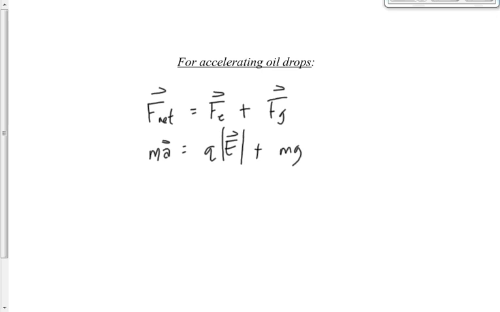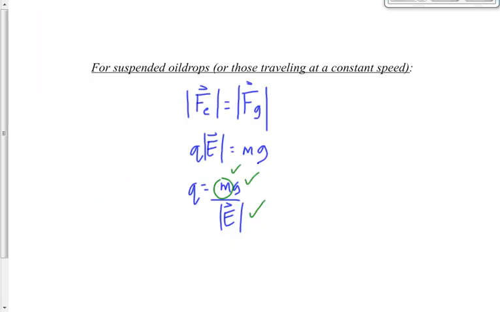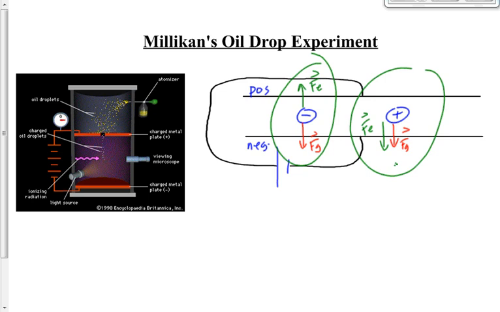Now, at this point, you're going to plug some numbers in, and you've got to worry about signs. So if it's accelerating downward, make sure a is a negative value. Gravity will always be a negative value because it's always going to be acting down. The electric force, well, look at the situation. It could be negative or positive. In this case, the electric force would be positive. In this case, the electric force would be negative.